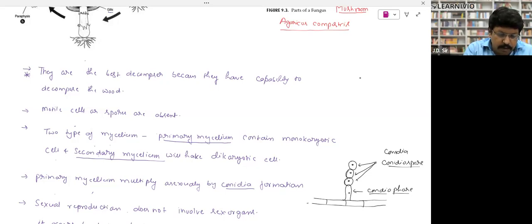Bacteria are very powerful decomposers. Bacteria can decompose anything, but they cannot decompose wood, because inside the wood there are two chemicals, lignin and suberin. Lignin and suberin cannot be decomposed by any bacteria. Only fungi can decompose wood, because they can decompose lignin. Is that clear, Siddhika? Yes, sir. Note down this point, please.